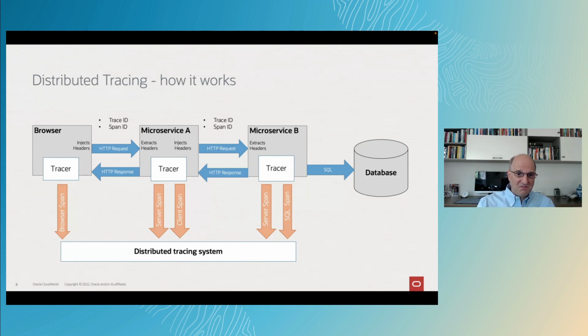that came from the SQL, and sends it as a span with the same trace ID. It sends another span that says, I processed the request. Then the HTTP response goes back to microservice A. Microservice A takes the trace ID that it had before, uses the span ID that it already set, and says the client request that I made, the HTTP request, is returned. That's how long it took.